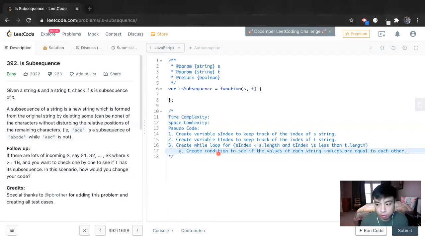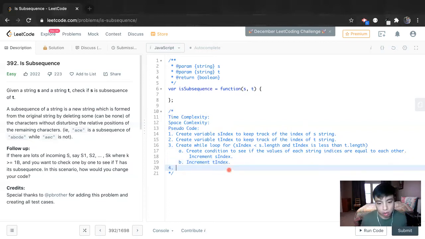And if they're equal to each other, we increment. We go on to the next index for S. And then we'll also increment the T after each loop. So we move on to the next one if there's no match.